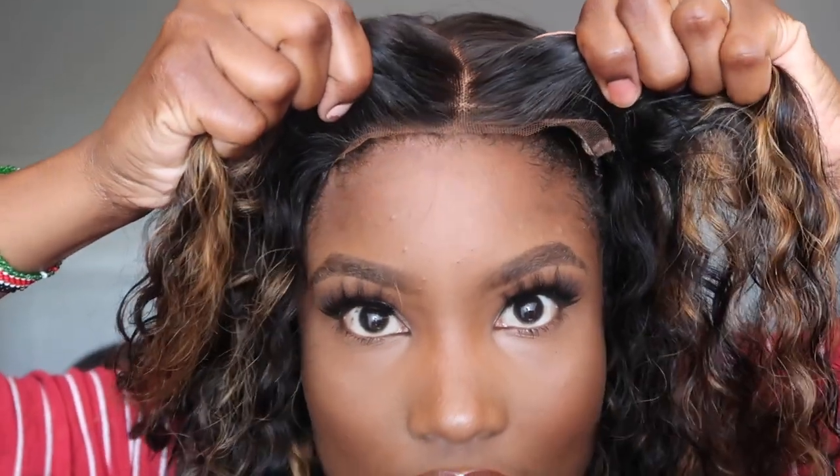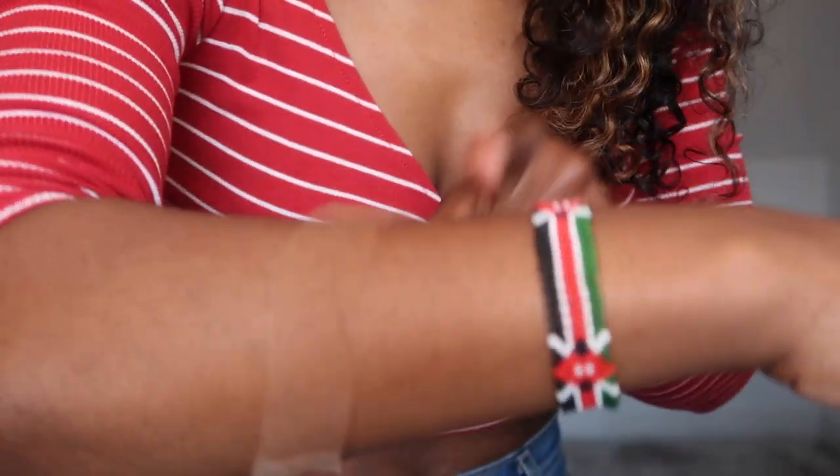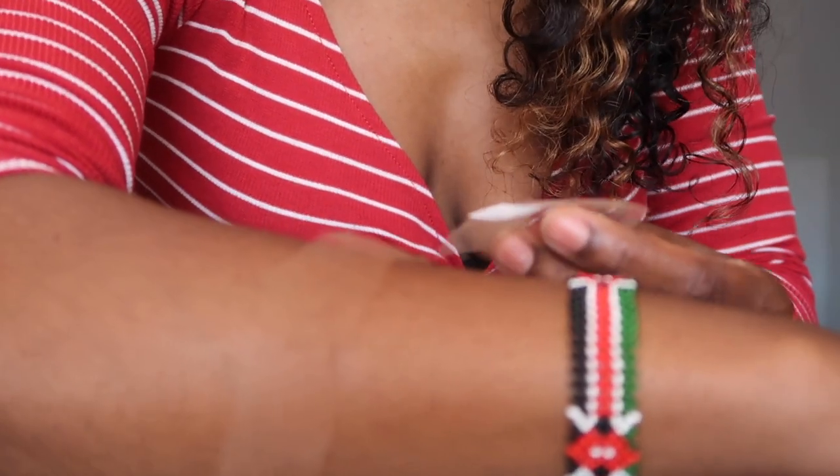Let me show you how it sits — it literally just sits right onto your head. When it comes to wigs, you don't want thick laces and thick knots. These knots are beautiful, really really small. I'm loving the fake scalp method on this because look how defined the pattern is — and it goes really far back. This is actually the first time I've tried Runny Hair wigs. Here's a piece of the lace I cut off — let me compare it to the others: here's the regular brown lace, can you see the difference?